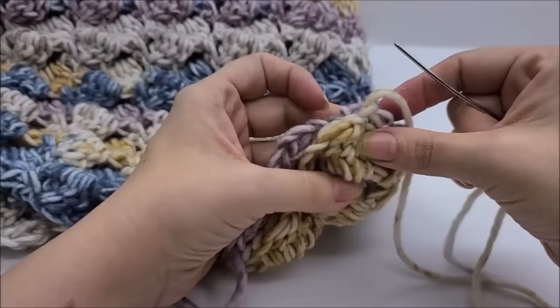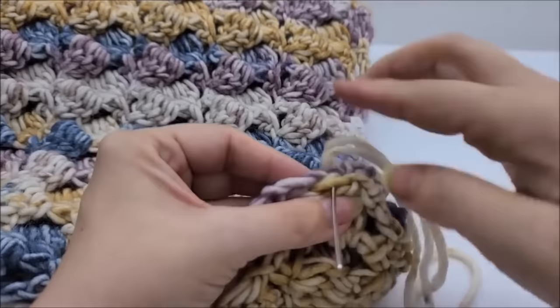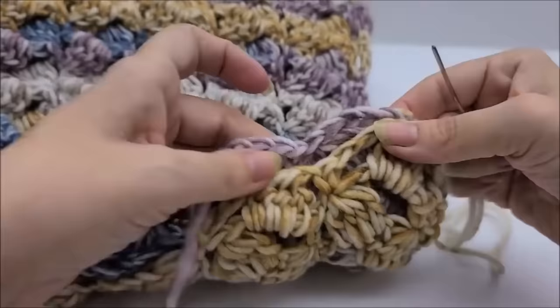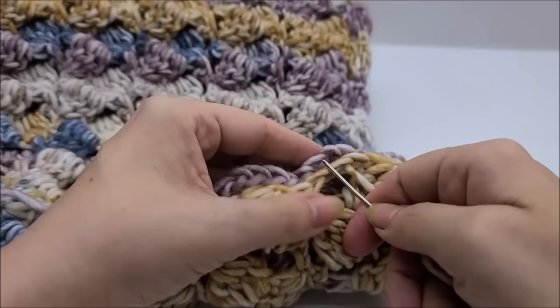Now I'm not going to be working over. I'm going to be working back and forth across the top, doing my best. The stitches won't line up because they're opposite sides, well, mine are anyways. But I said you could do it however you wanted. As long as it gets sewed where it's not going to come undone, I say it's a successful top.